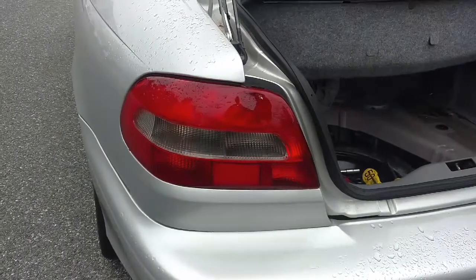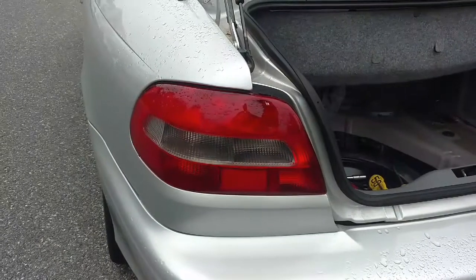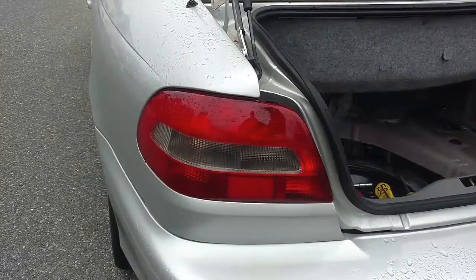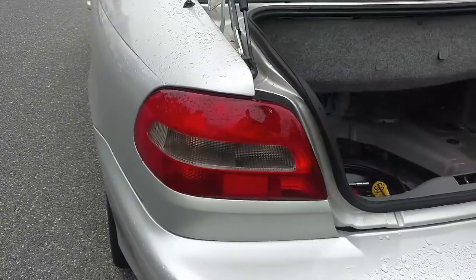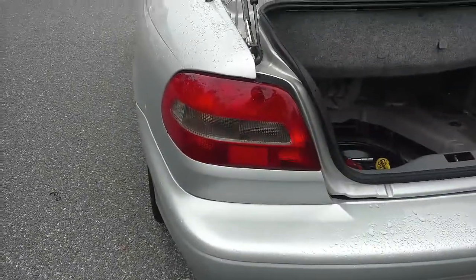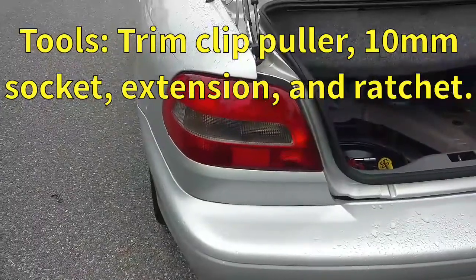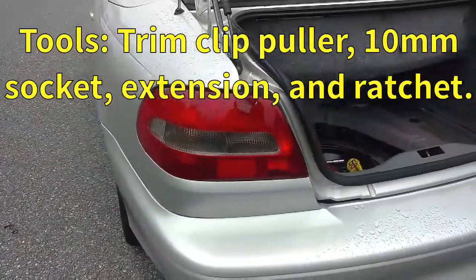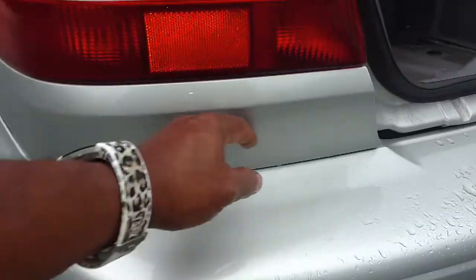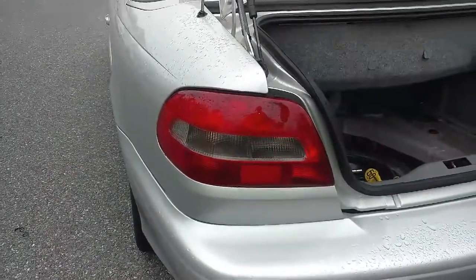In this video, I'm going to show you how to replace the taillight assembly of a 2001 Volvo C70, P80 platform from 98 to 2004, probably the same for most C70s. The owner's having issues with the lights in it. It has 4 bolts that hold it on. Sometimes if you look behind here, you'll see 2 more bolts that hold this trim piece on. So this trim piece is held on with 2 bolts. The light assembly is held on with 4.